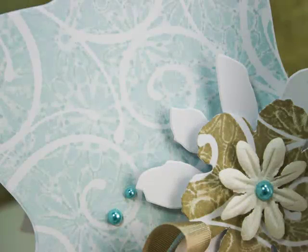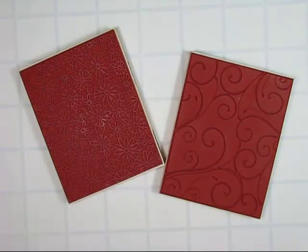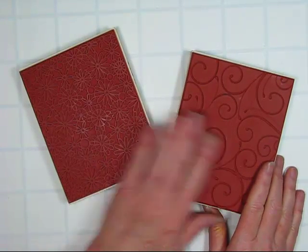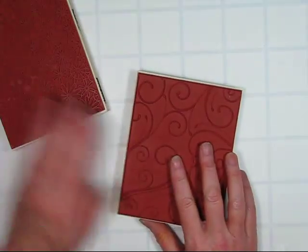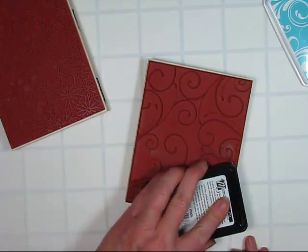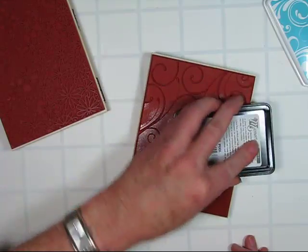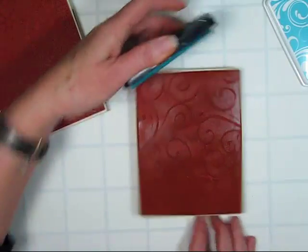And now I'll show you the effects of using one inked stamp and one uninked stamp together to remove the ink from the one surface. So for this card, I'm starting off with a solid type image and a detail image. I'm going to ink up the solid image with soft pool shadow ink. And for this, I want to make sure that I get really good coverage on my stamp so that it gives a nice, strong appearance.